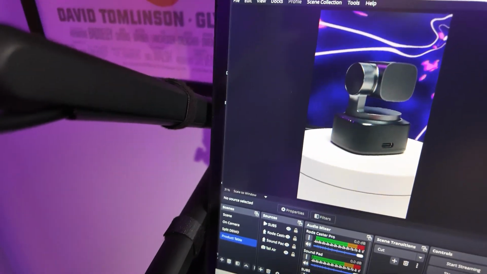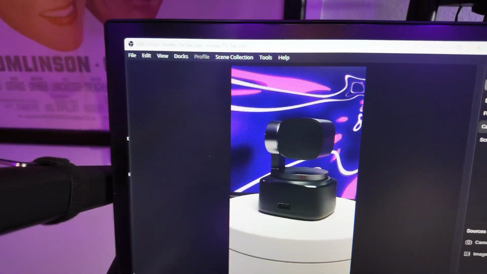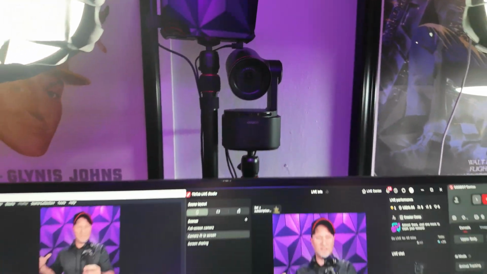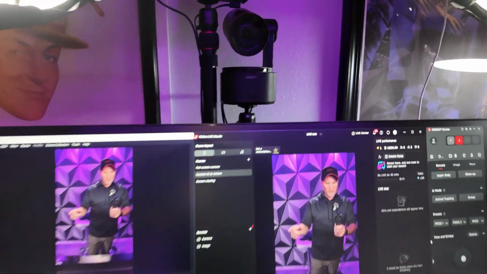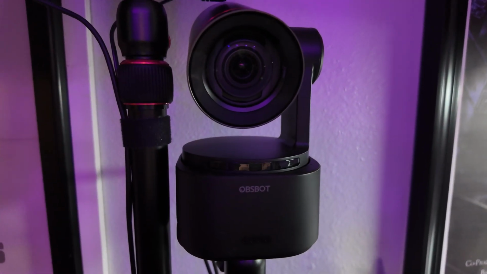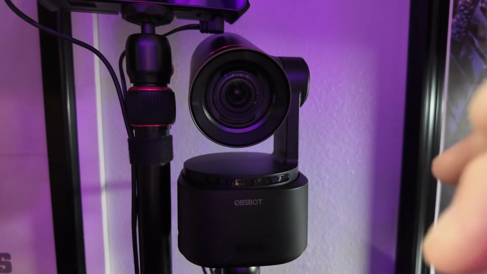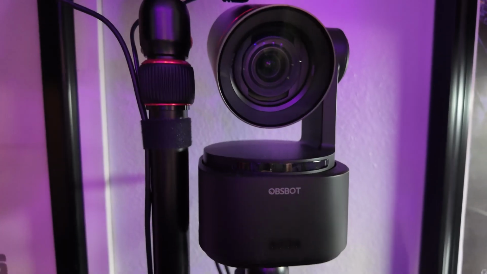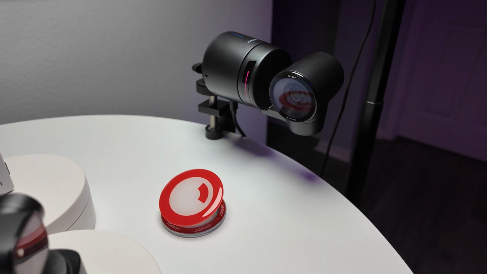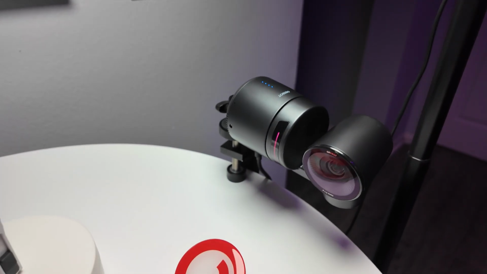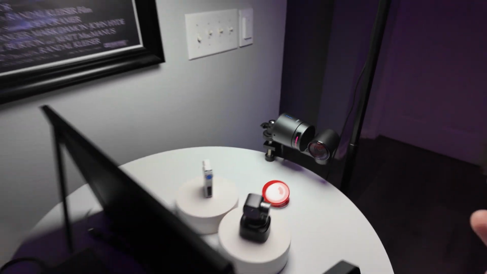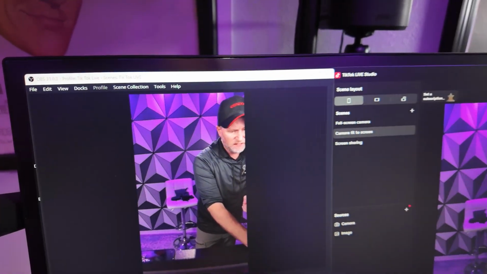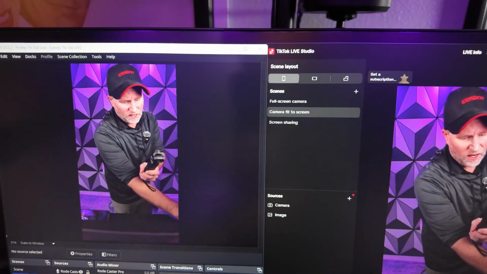So right now you're looking at my product table, but if I hit my on camera button, boom, there I am. I pop up here on the Tail 2. So what's really great about the OBSBOT Tail 2 is that the lens actually rotates so that you can go between horizontal and vertical. Natively, it will go both ways. And the Tail 2 in combination with this Tail Air mounted sideways means that I can very easily punch between these two cameras live on air.